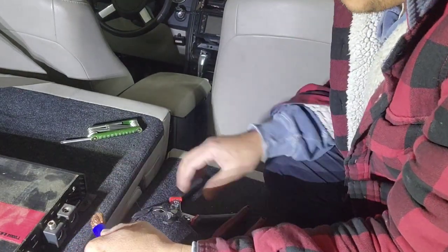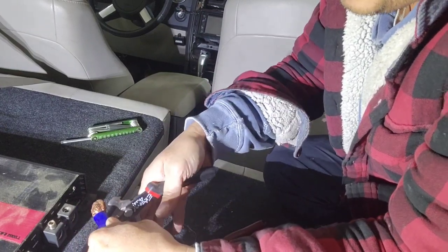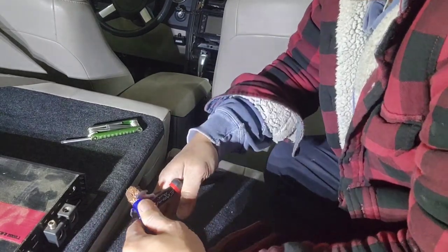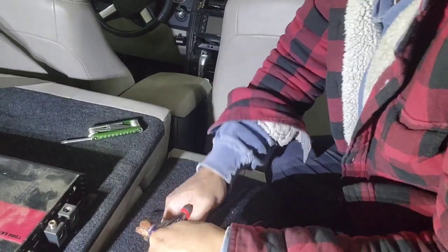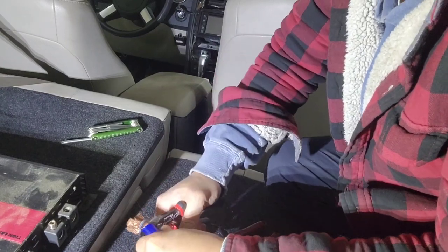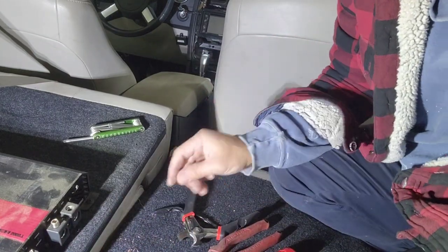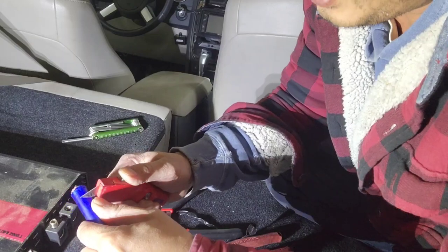So what I'm gonna do, I'm gonna cut this wire again. I've got a big cutter, I might have to use that, but let me see if I can use this. I just have to do it slowly. I do have a bigger one, but like I said, improvise.